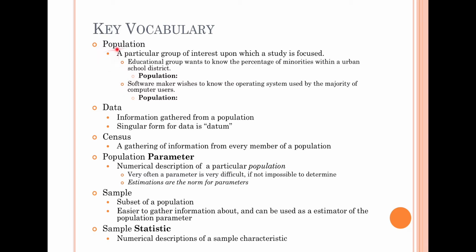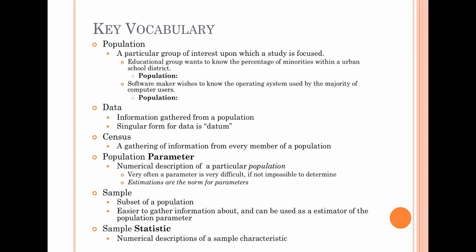But really, when we talk about a population, it's a large or particular group of interest upon which our study is focused. I said large, but it doesn't necessarily have to be large, but it's usually larger than the sample we collect, which we'll get into in a little bit. It's a particular group, and we have to define that very specifically. In our example, U.S. adults were the defining population of interest that we were focused on.